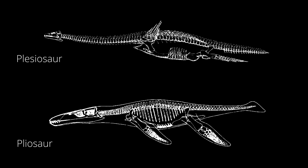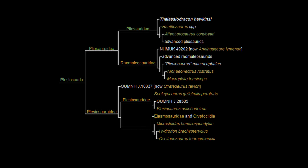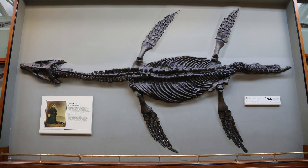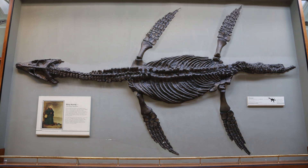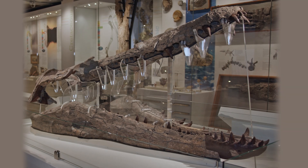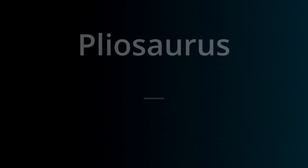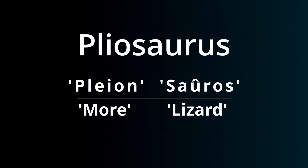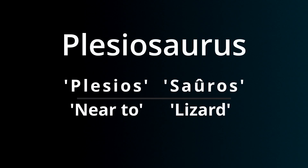You may notice some similarities between Pliosaurs and Plesiosaurs — that is because they are related and are, if you like, a sister lineage. A key early example is the Yorkshire Pliosaur, which has a larger, more predatory head than the Plesiosaurs of the time, but nothing like the larger-skulled monsters of the late Jurassic. Interestingly, the name Pliosaur translates to 'more lizard' or 'more lizard-like,' a name given by Richard Owen who believed them to be more closely related to the saurians than Plesiosaurs were.